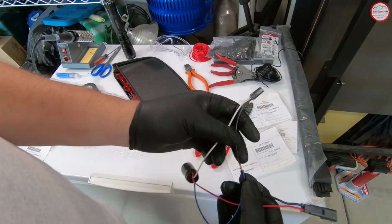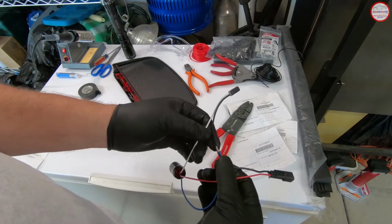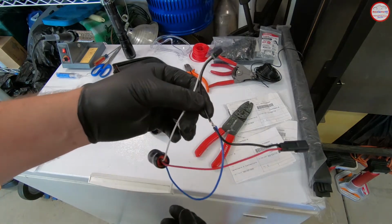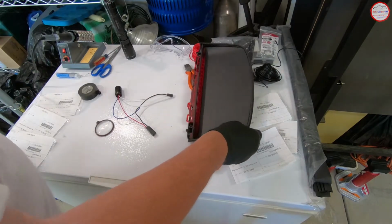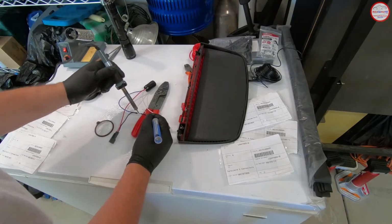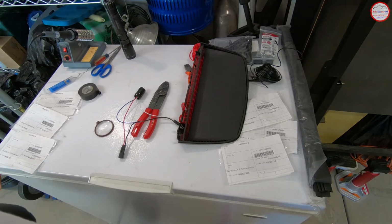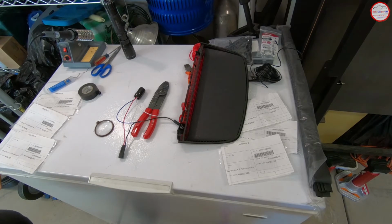So the only thing we have left to do is to solder the connector. I'm going to put tape around it. I'll solder it and then put tape instead of the heat shrink coating, but there we go. So now that shouldn't come apart at all. I'll let that cool down. And next thing we should do is, once I get that taped up, I'll go take the third brake light out to the SS, plug it in, and see how we did.